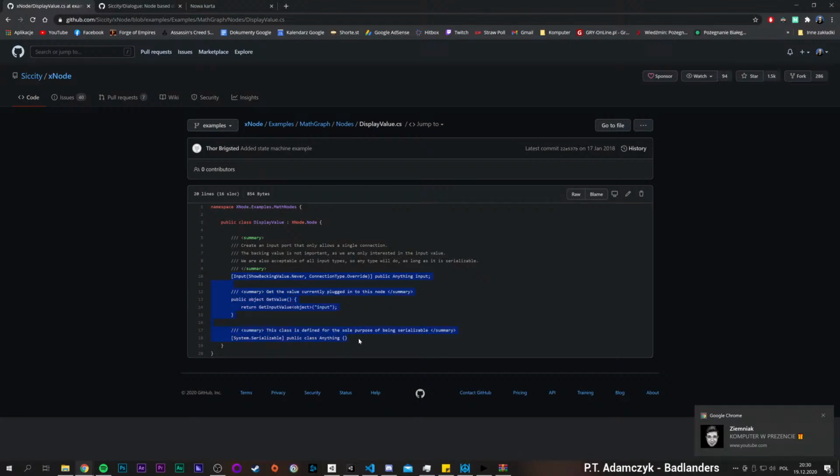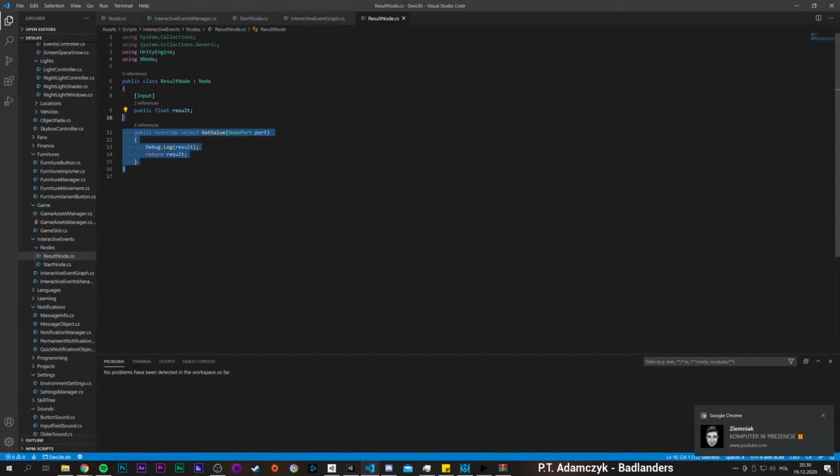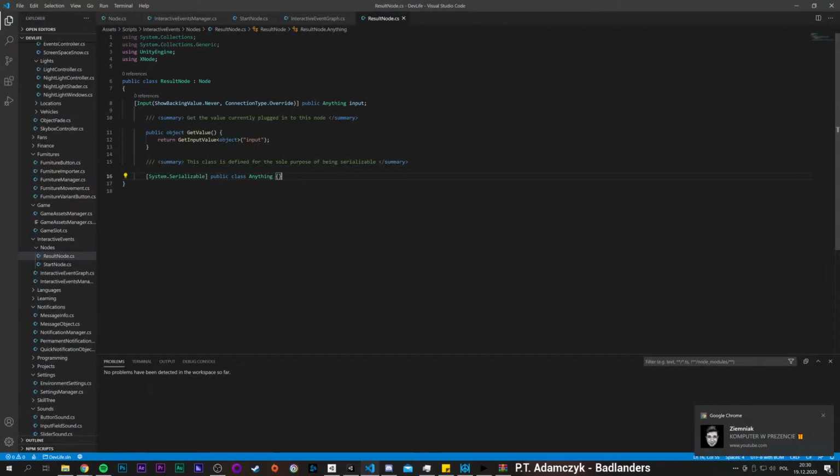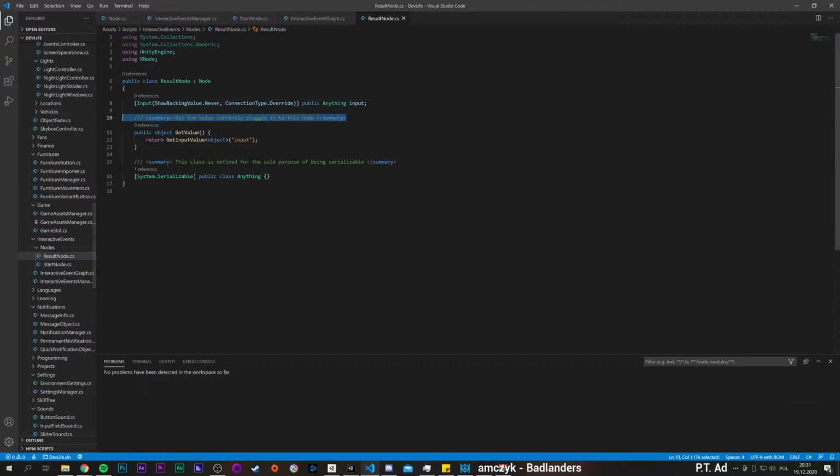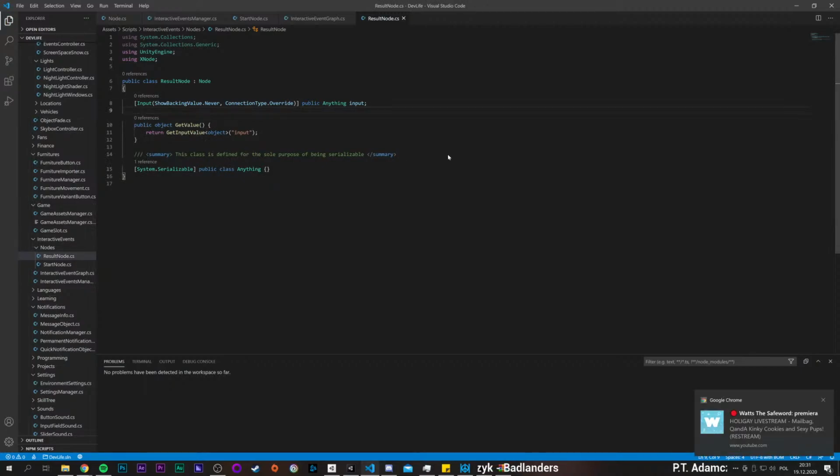Okay, let's see how this works. So let's copy this here. Okay. That's how it's done. It is defined for the sole purpose of being serializable. Okay.